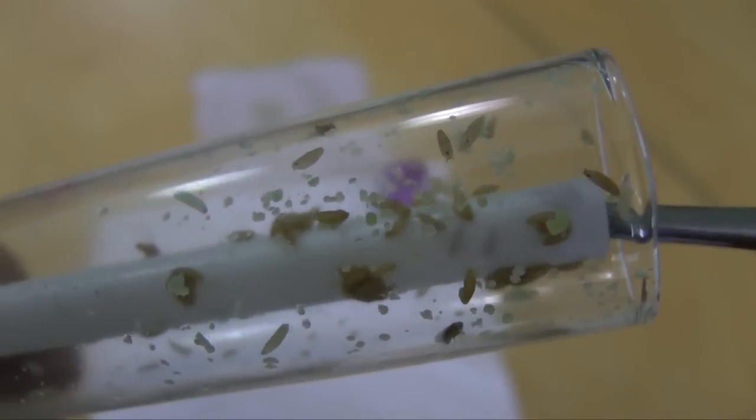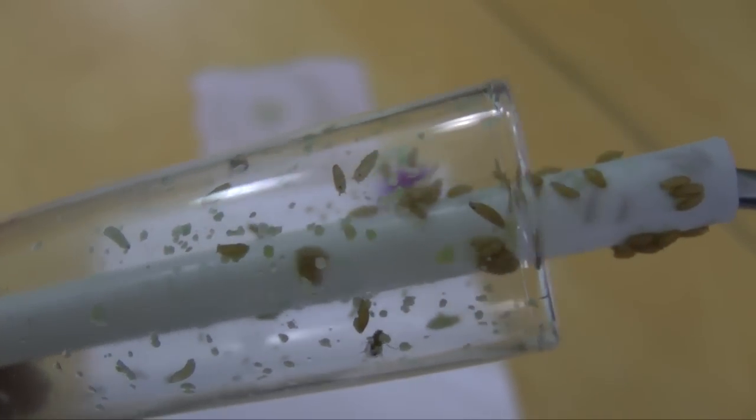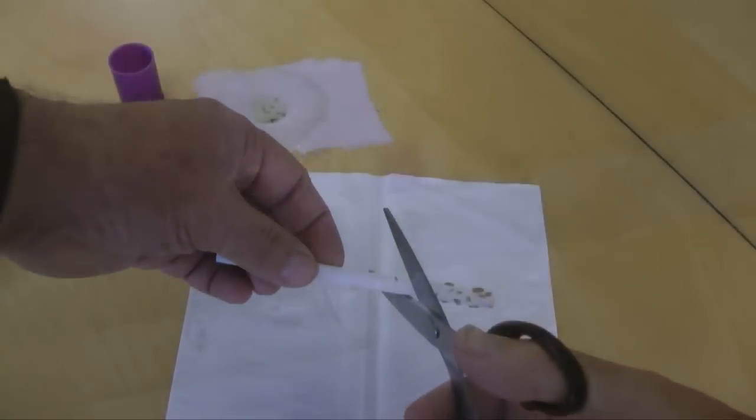The cultures look like this ten days after being established. Larva clearly visible, and the first pupae have appeared at the top of the straw. Once pupae are visible, I remove the straw and cut it into lengths, each length containing a single pupa.